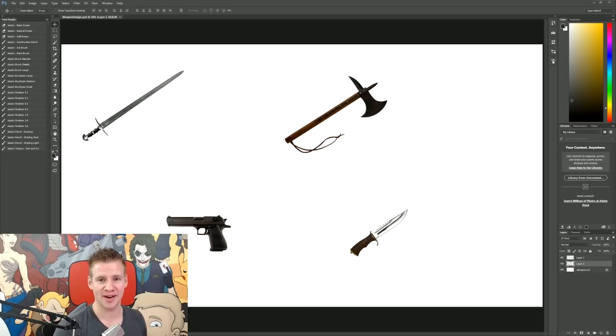The interesting thing about weapon design is they come in all sorts of shapes and sizes — axes, guns, knives, and different kinds of weapons. Within those categories there are loads of ways to design them; there are millions of kinds of swords, millions of kinds of axes and so forth. What we're going to talk about specifically today is designing fantasy or more over-the-top weapon designs, because if you're just trying to come up with a basic standard variation on a gun, sword, axe, or polearm you can Google it and find one that works. We're going to talk about coming up with original design ideas.